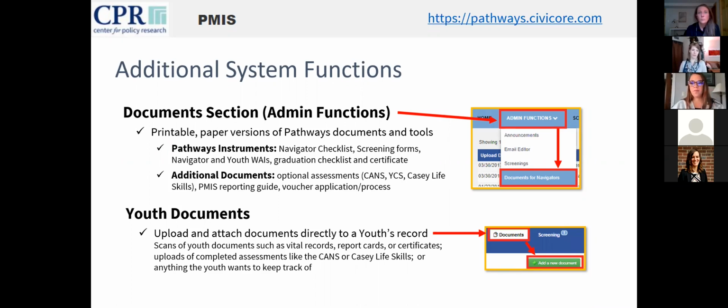So in general, we have it organized by site. A lot of counties are served by the same site, so they can see and edit those records and have access to them. But additionally, we can switch caseloads. Youth are assigned to a site and they're assigned to a navigator. So if they have left the site that they were originally being served by, and you want a different user to be able to have those records because now they're serving the youth, then yes, as long as they are a PMIS user, we can go ahead and transfer and make it so that they can also have access to those. Awesome, good, thank you for that question.